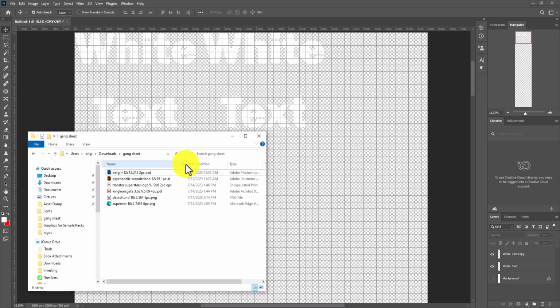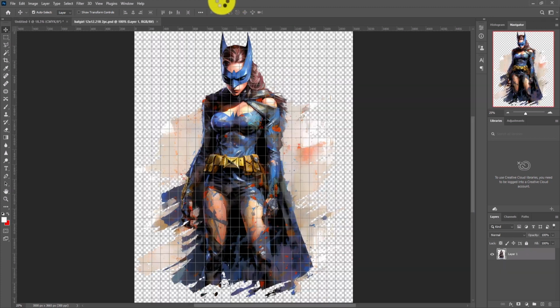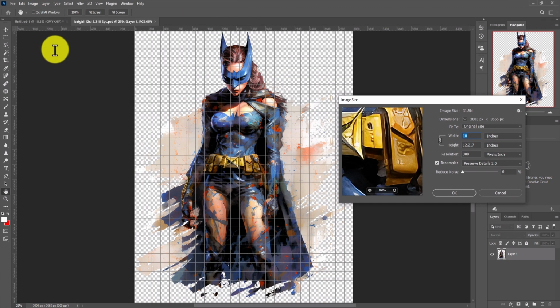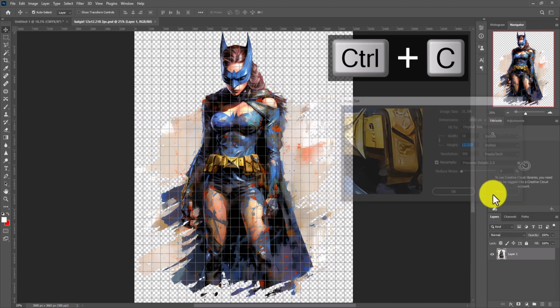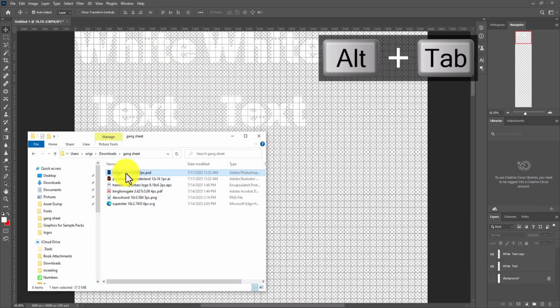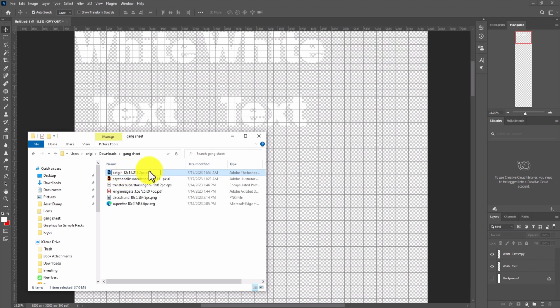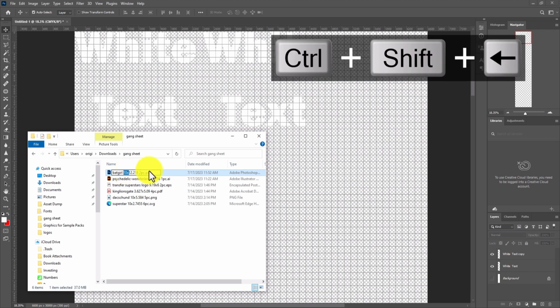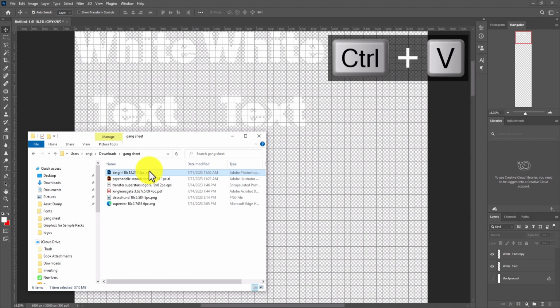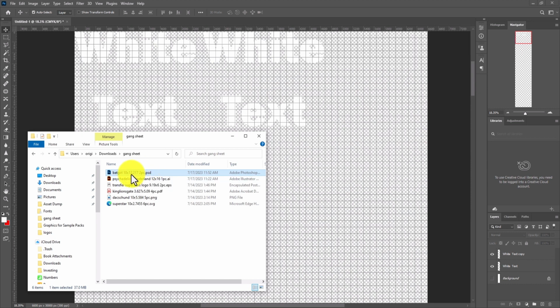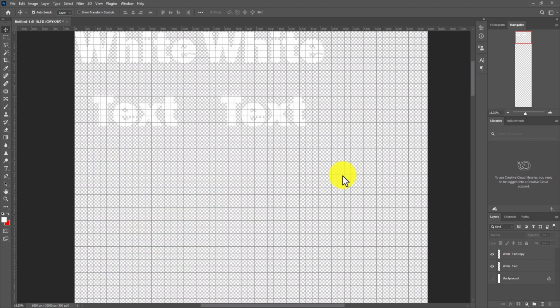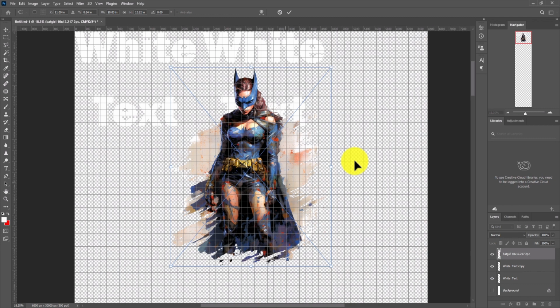The way I want to work here is I want to choose the largest item and then work my way down. So this file we did resize, so I just want to make sure that I have the naming correct. 10 inches by 12.217. So let's rename that. 10 inches. And let's say we want two pieces of this. So I'm going to drag it into my gang sheet. Click Enter.